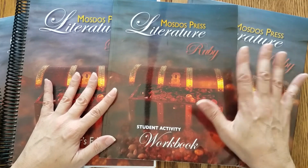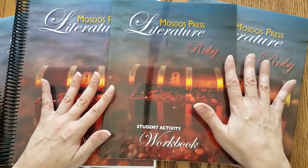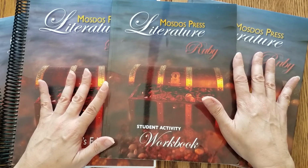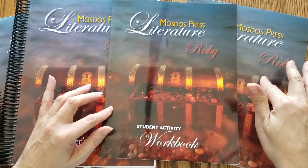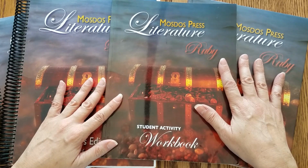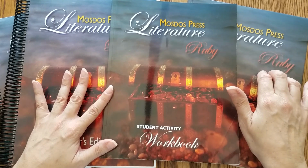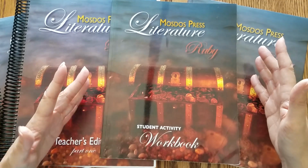And I'll give you an example here in just a minute, but if you're a Christian and you're wanting a Christian curriculum, this is not it. But because the stories all have these virtuous themes in them and they're very obvious, you can easily tailor your discussions around these themes and bring out your faith with them. And same thing if you're a secular homeschooler, the religious aspect is not in this, but you can still discuss the moral aspect and the virtuous aspects of these stories with your kids without bringing a religious component into it.